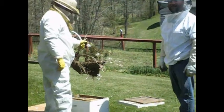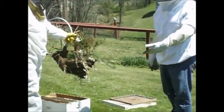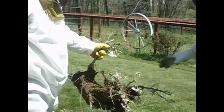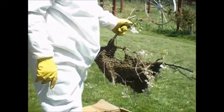Good pictures, ain't it? Oh yeah, from a distance. They're not real violent. You can walk up close. The closer you are, the less chance you're going to have getting stung. Yeah, well, whenever I saw them crawling all over you, I backed up a little bit. Yeah, I know what you're saying.